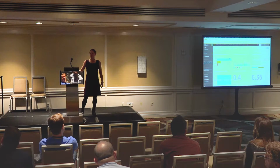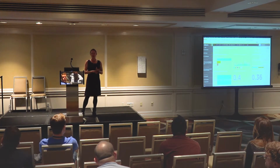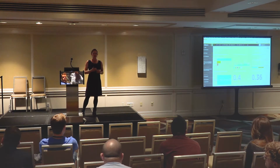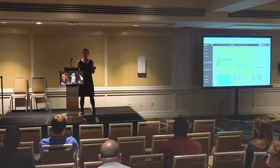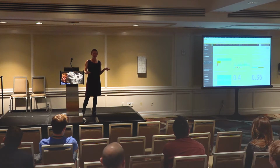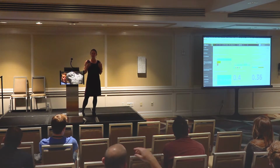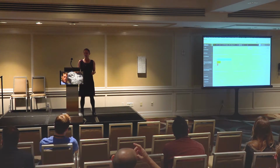My first widget here up in the top left is just doing a count. It's seeing how many total requests, which are the successful ones, and request errors I'm having across different versions of my app. So what the query is doing is it's looking at both mobile request and mobile request error, and then faceting by app version. This is pretty handy because I can say, all right, I can't really do anything about my older versions, but I'm going to use this to really easily select and focus in on my latest version. And I'm going to go ahead and filter my dashboard to that version.